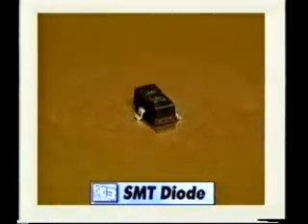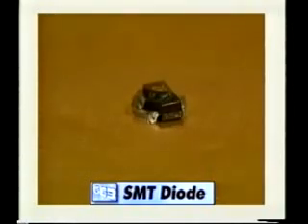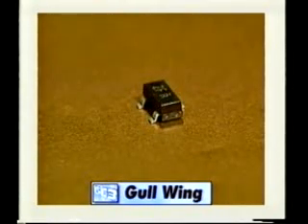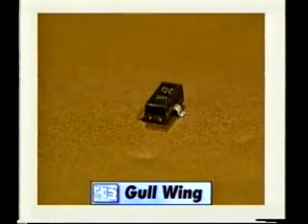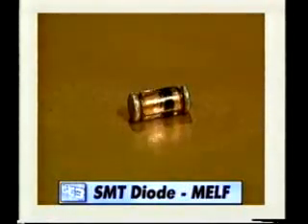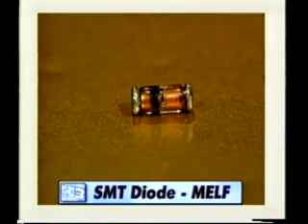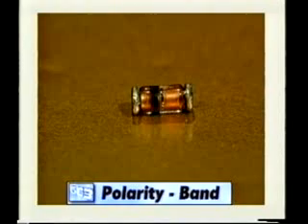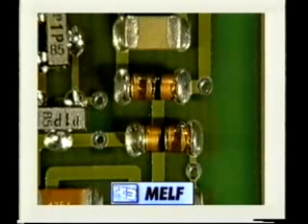Surface mount diodes are sometimes gull-wing, meaning the component's leads are shaped roughly like a gull's wings. The direction of installation is marked by the lead configuration. But surface mount diodes are often packaged in a tubular shape with metallized terminations at each end. The direction of installation is marked by a band or stripe. These leadless cylindrical diodes are called metal electrode face, or MELF for short.